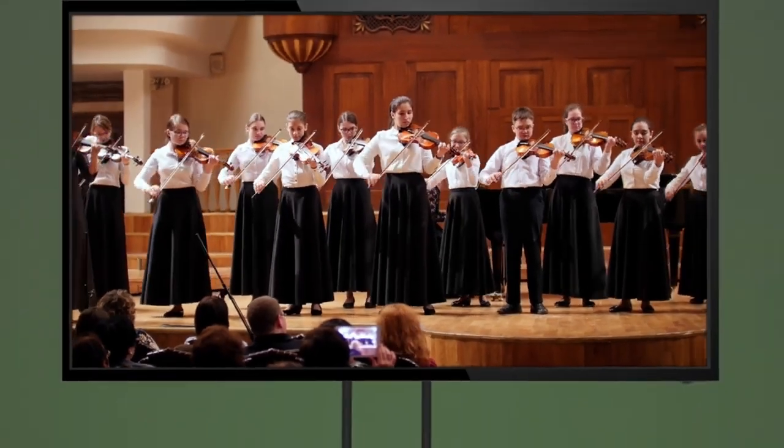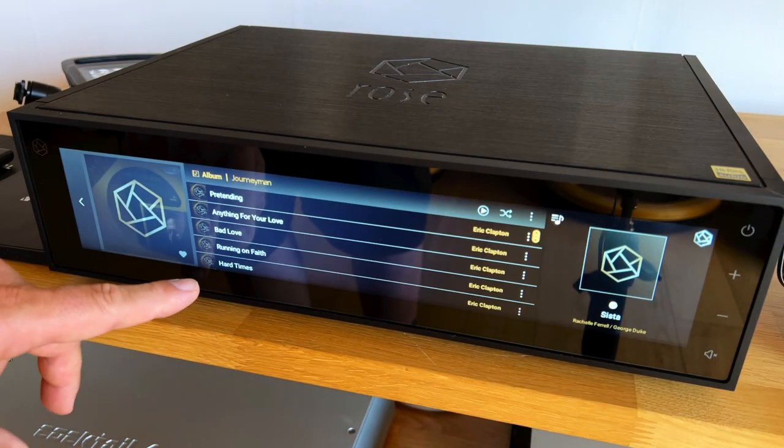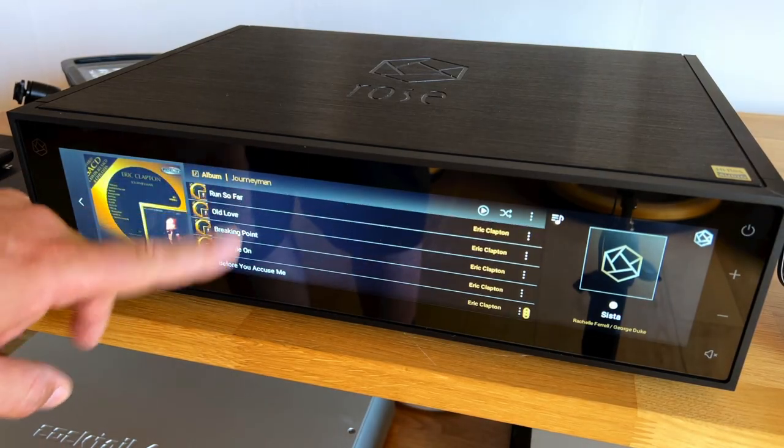It is meant to be able to take care of all your digital music and internet radio playback duties. It will play video too from Tidal and other sources. The HiFi Rose will log directly into several high-quality music services like Tidal and Cobas, which can be operated directly from the display. It also does Spotify Connect and AirPlay.